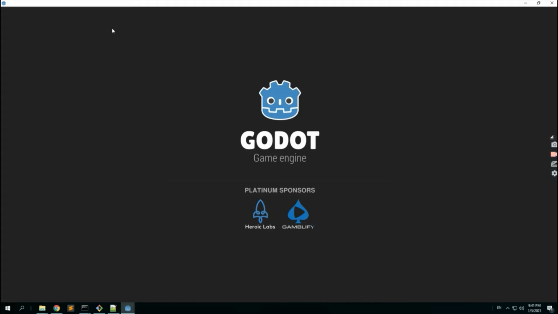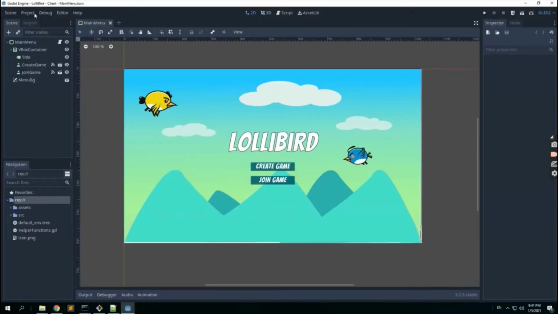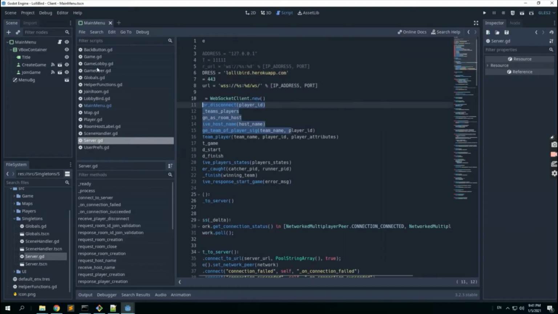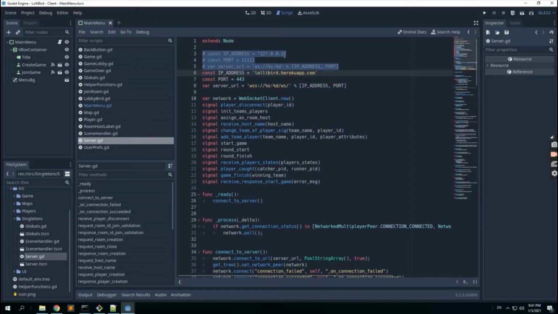That's my client. Now in the client, make sure you change the server's details. So let me show you. My original configuration was to connect to the server on port 11111. Now when we deploy it on a remote server, we are going to change it to port 443 and to the domain of our app name, just your game name, .herokuapp.com.